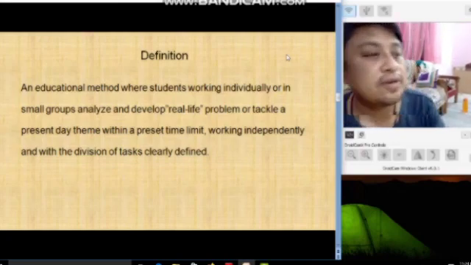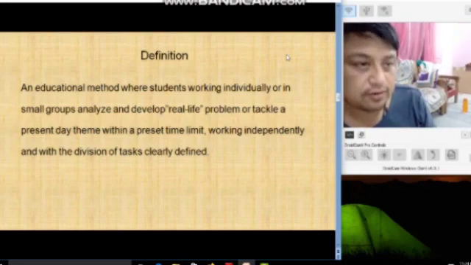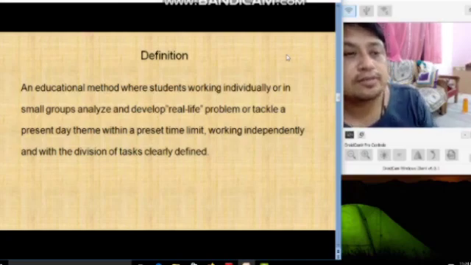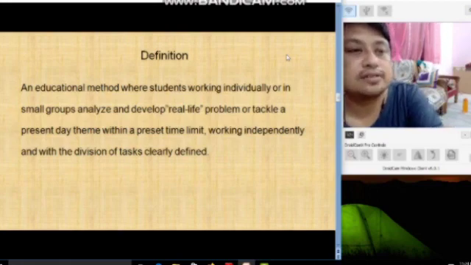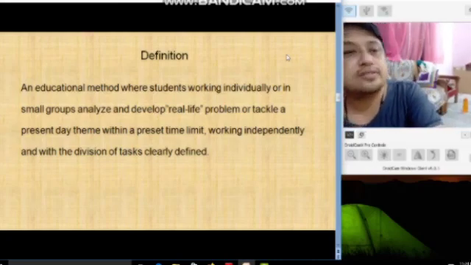So from this definition, we can at least try to interpret that, especially for you in higher education, project method is a routine type of method of teaching. When you go to master degree, the projects are there. MPhil and PhD itself is a project, a larger format. So small projects can be done as a method of teaching.